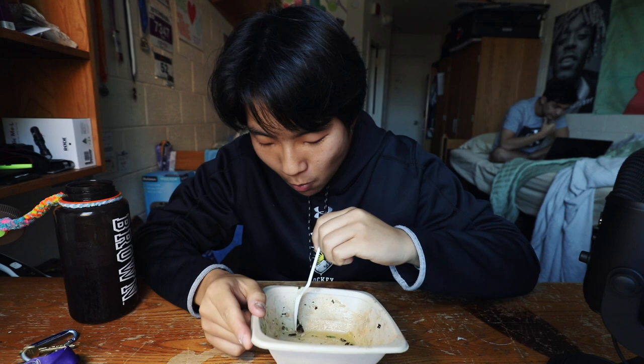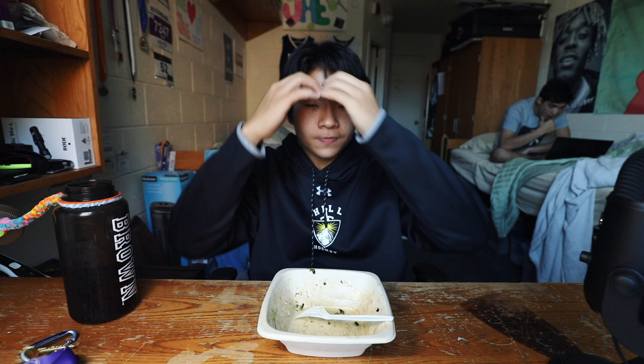Every time I finish the meal, I rate the meal out of 10. For this one, I know I showed a lot of excitement when I ate it, but I give it a 7 out of 10. While I was eating it, it tasted really good, but afterwards my mouth is really oily, and I just couldn't describe the flavor. It just tasted good, but it's not striking — it's not spicy, it's not sweet. I'm not sure what it is.